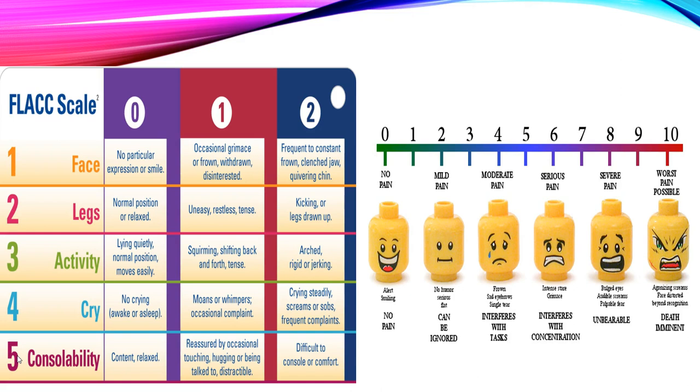Younger than 3, we use what's called the FLACC scale, which is the one on the left-hand side of your screen. This is what you call a behavioral scale. So use this in infants and toddlers. When they can't even understand how to point to a picture, you can use their behavioral cues to determine whether they're in pain. And FLACC stands for face, legs, activity, cry, and consolability, the 5 sections that are listed on your screen. And it's based on how they're acting in each section. You get anywhere from 0 to 2 based on that behavior. And then you give them an overall score that will end up being 0 to 10. So it's still on like a 0 to 10 type scale, but just evaluated differently.